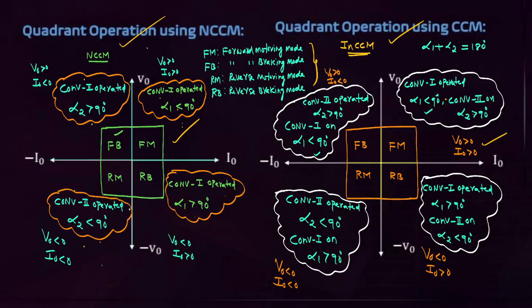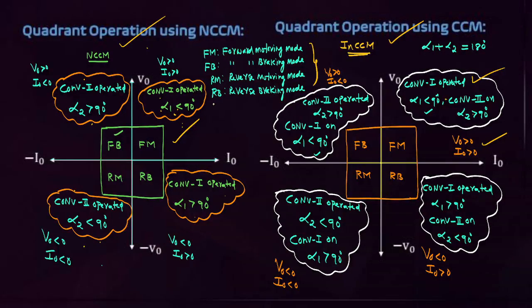But what type of question can we expect from this? In the first quadrant, which converters are operating? What are the firing angles? We may expect which converter is operating and what the firing angles are, students. To solve that model of questions, this observation is important for circulating current mode. Just remember this one extra.